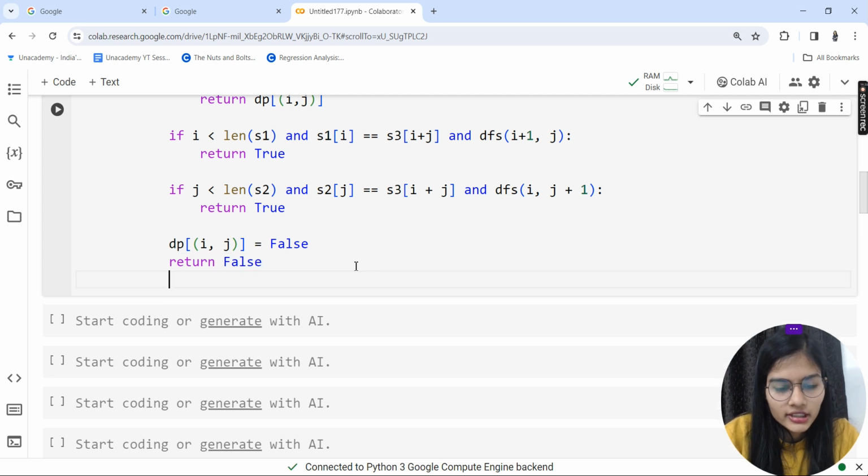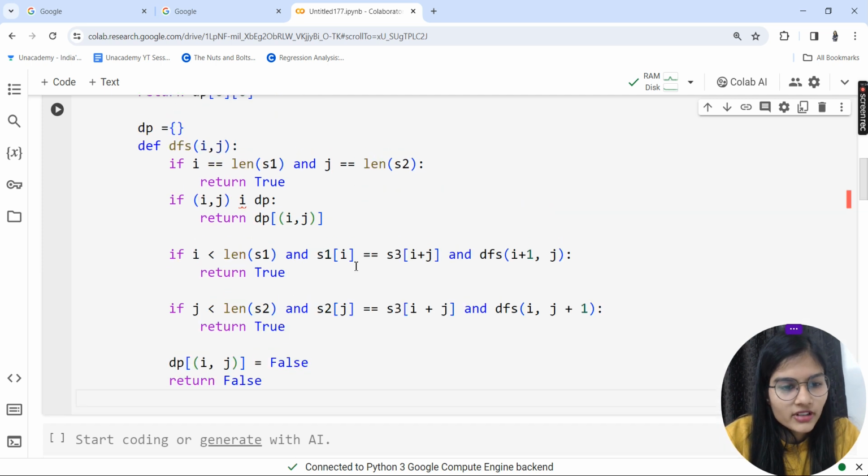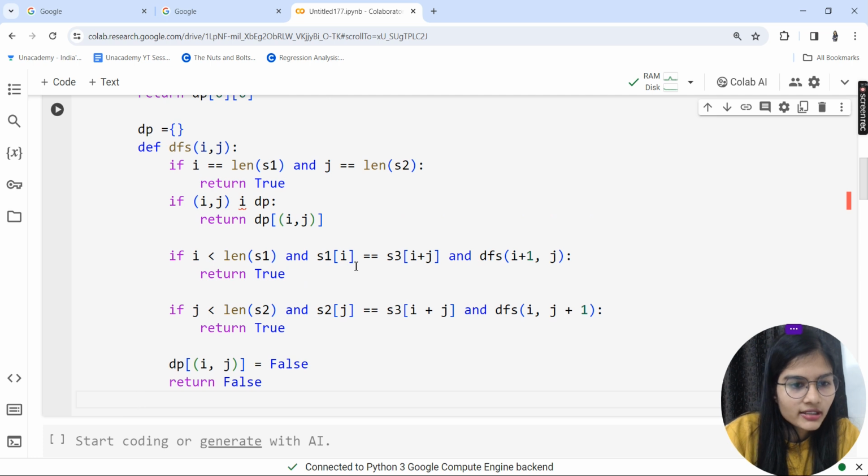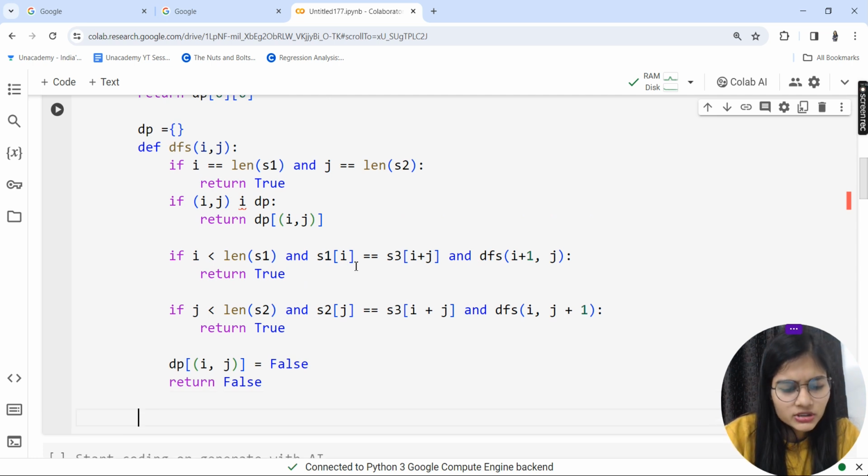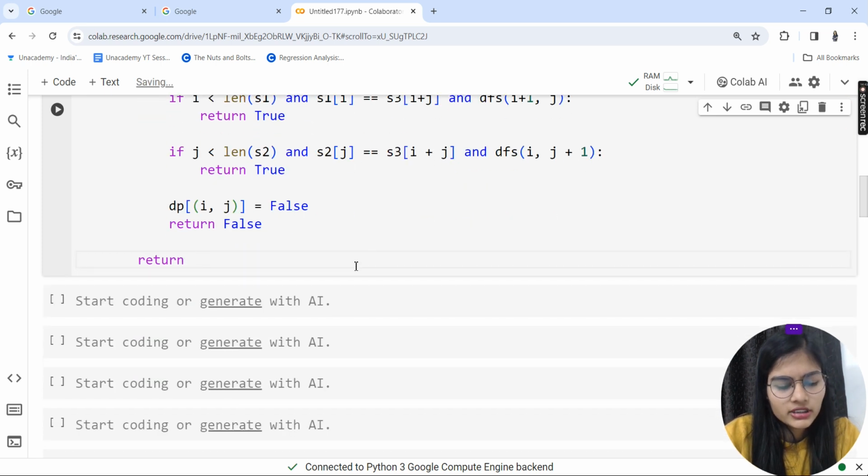And getting out of this def function which we had made, I would just write over here return dfs of 0, 0.